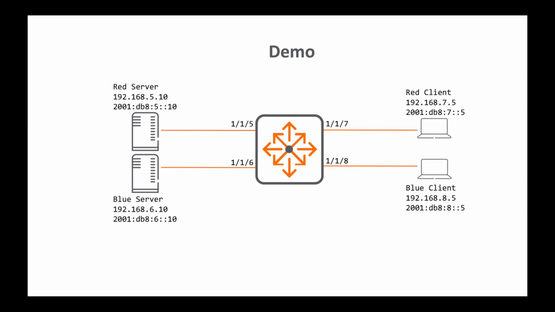So just a single device demo to try to really illustrate the fundamental workings of VRFs. We started off with 4 physical ports all in global. And when we're dealing with CX, that means VRF default. And all nodes had connectivity to each other. We created a couple of new VRFs, VRF red and VRF blue. We took our physical ports and attached them to those VRFs, and at that stage we saw that red server and red client had connectivity and blue server could ping blue client, but blue could not ping red and vice versa.